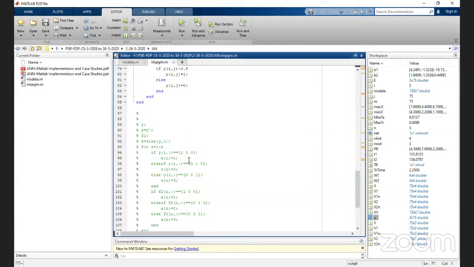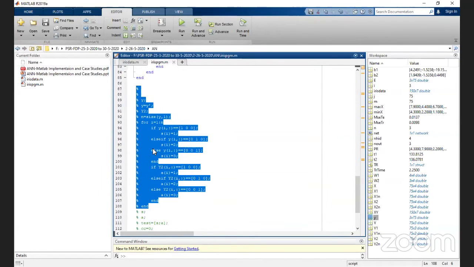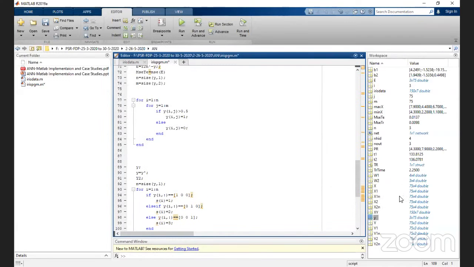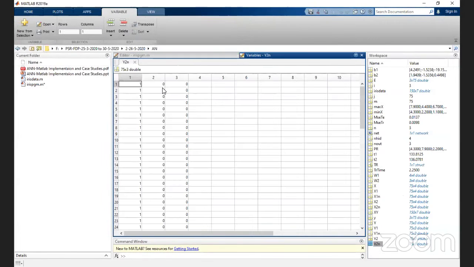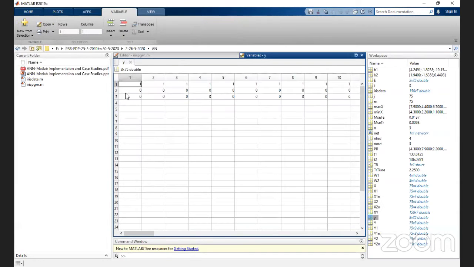Once it is taken, now the output variable is also designated like this. So now I will explain what is S and what is A. You have two matrices, the Y2N matrix and the Y matrix. What is the Y2N matrix? Y2N matrix is the target. It is available like this, 1 0 0 0 0 0 like that. Now what is the Y matrix? It is in this form. So you can take the transpose. I want to compare Y2N with Y. If it is closer, then I have to mark that data as classified in one class.